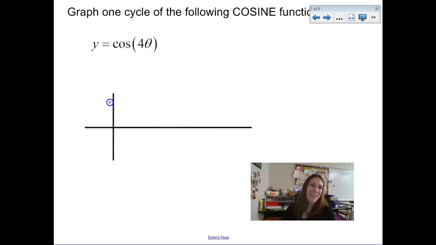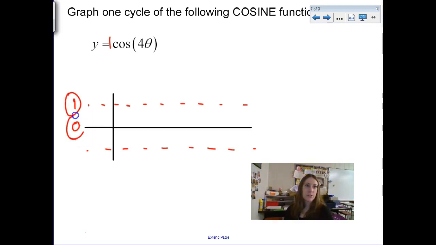Alright. Cosine 4 pi. So this time the amplitude is just a good old 1, which, whatever, I'm just going to label it. 0. And negative 1 down here. I kind of liked that, marking up the quarter points. So I know that's going to be 0, but we're going to have to label 1, 2, 3, 4.